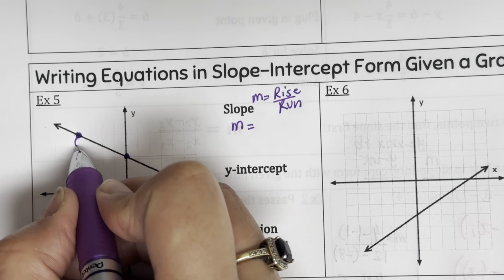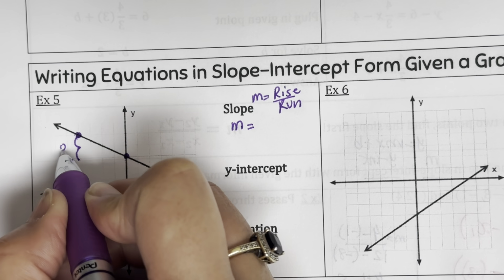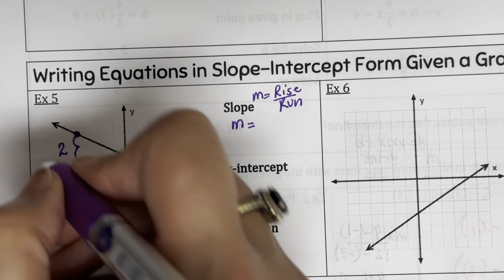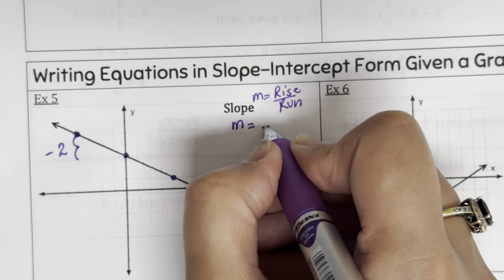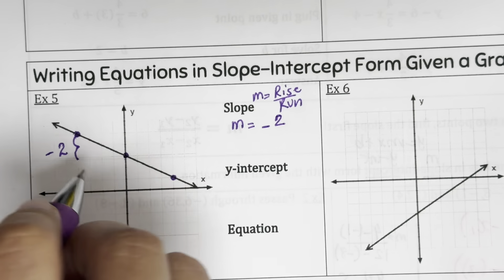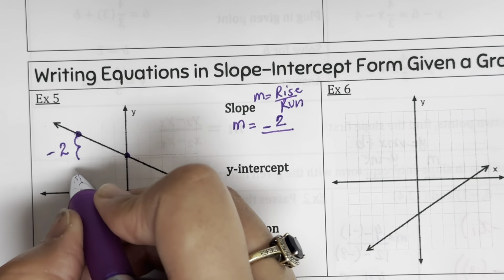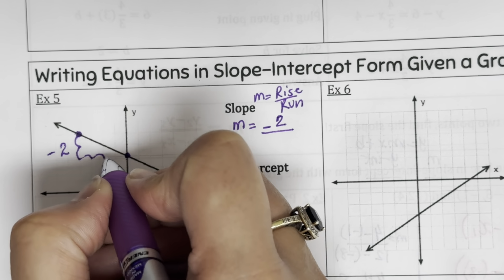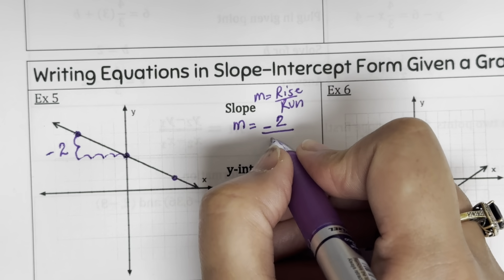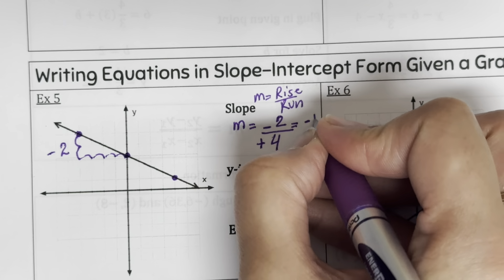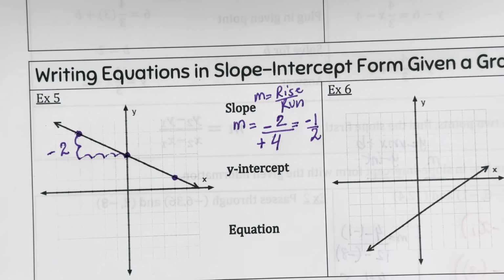So let's see, it is 1 and 2. Now I went down, I did not go up, so it should be -2. So pay attention over here, don't miss out the minus, okay? It's a negative slope down the hill. So it's -2 down, 1, 2, 3, and 4 to the right. So that's +4, which is simplified as -1/2. So the slope is -1/2.